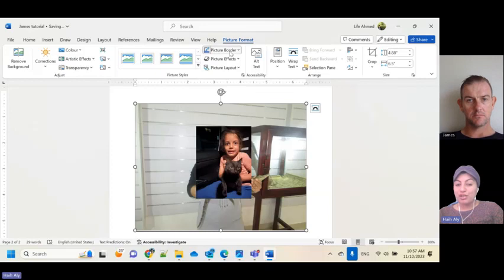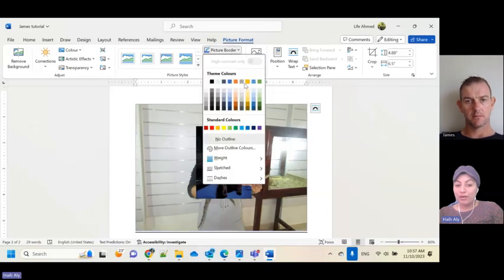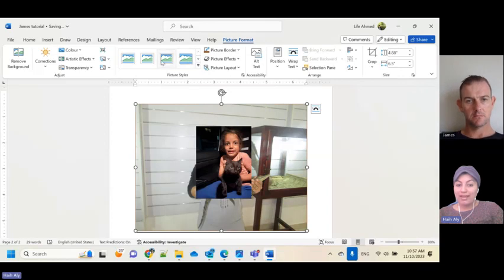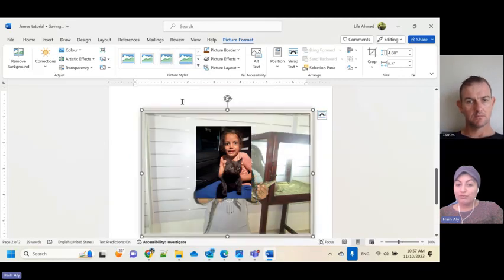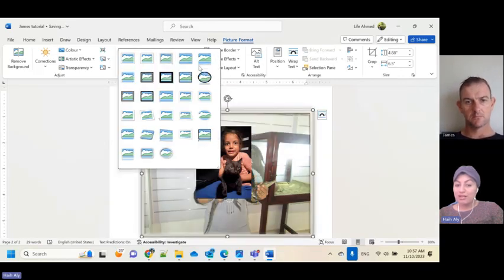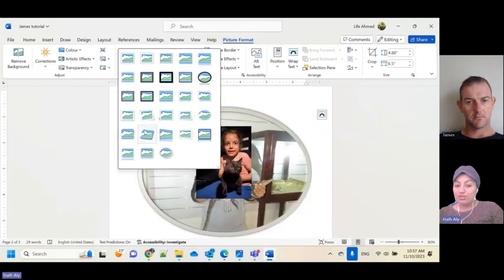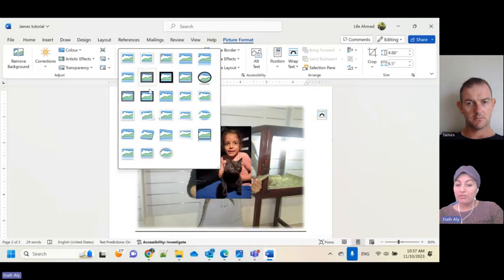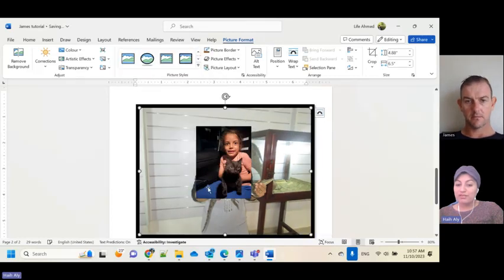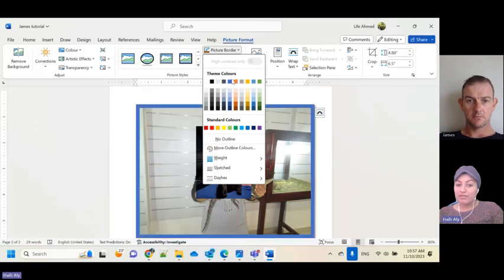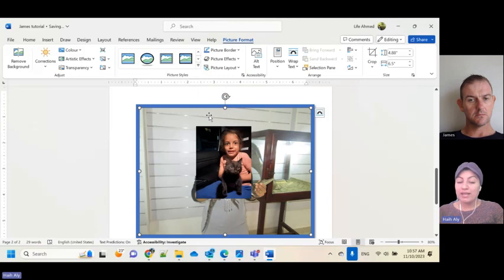So I can choose the picture border. How do I like the border of it? How do I like to color it? I can choose how to frame it as well, the picture style. Do you see the different styles? Once you hover around it, you will find different styles. There's lots of different styles, lots of borders, but they all appear because you already have a picture in front of you and you clicked on it.